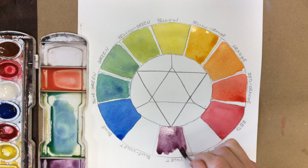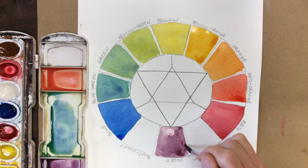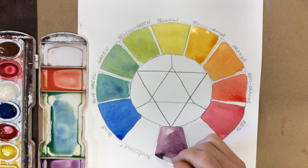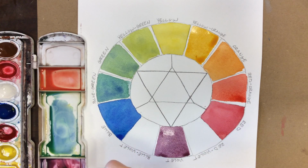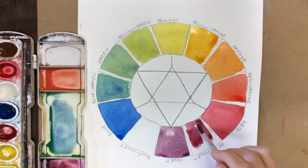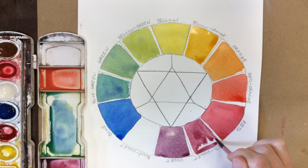Now, there are way more violets than just these three that exist in the world. There are way more oranges, there are way more greens. But if you can learn how to mix all of these secondary and tertiary colors, then you can pretty much create an infinite number of variations of all of these greens and oranges and violets. All right, I'm going to make my red violet by adding a lot more red. And then I'm going to make my blue violet by mixing in more blue.